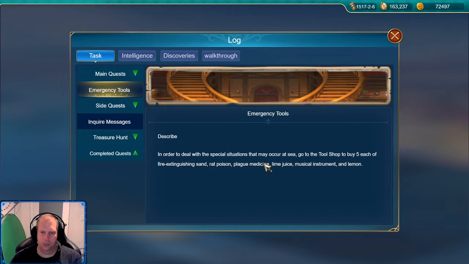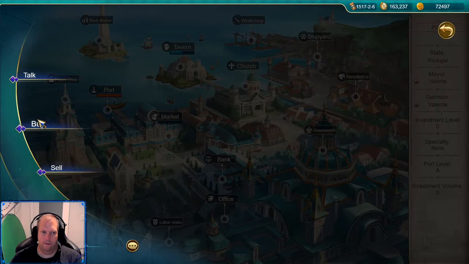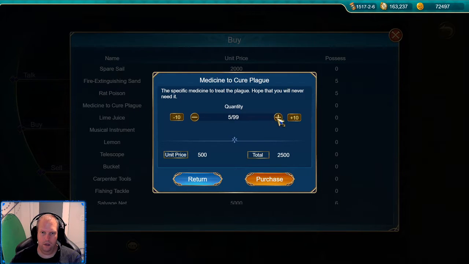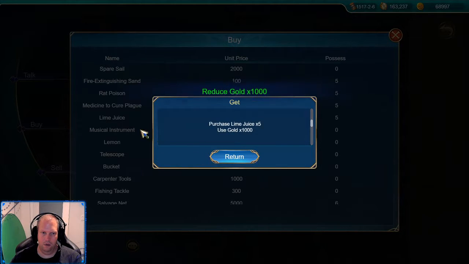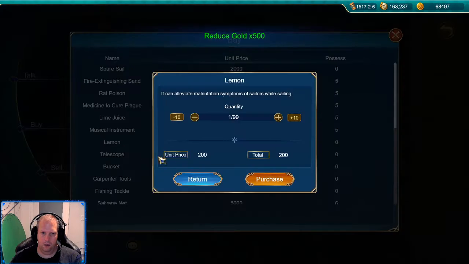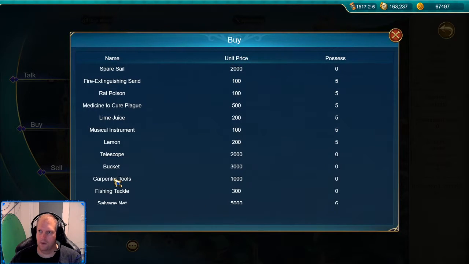Okay, plague medicine, lime juice, musical instrument, lemon. I assume that's the plague one. Lime juice, musical instrument, lemon. We need, how much money have we got?